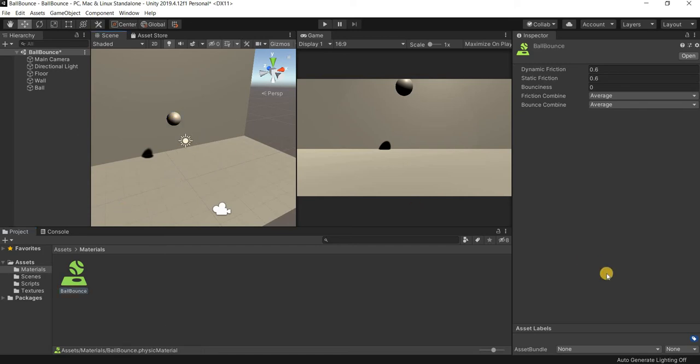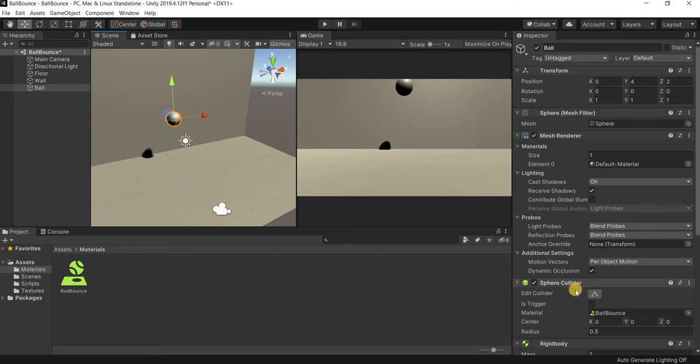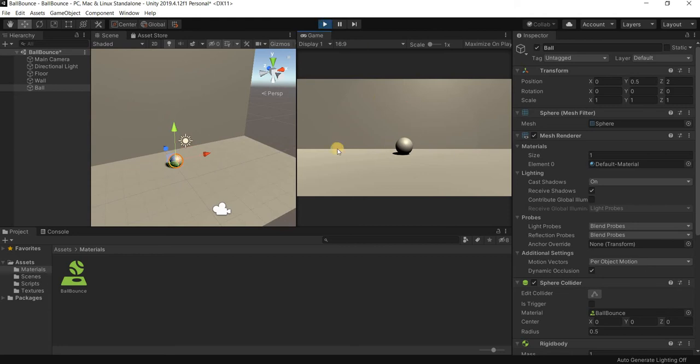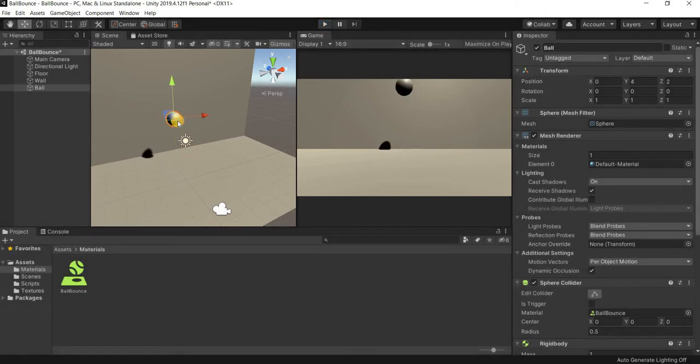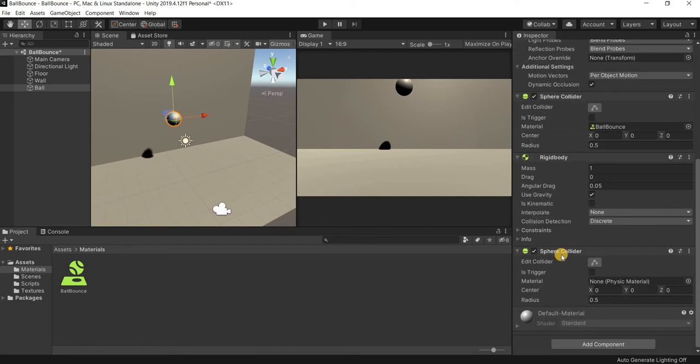If you select the ball, you can see that the sphere collider now has a ball bounce. You can even drag it here like this. Alright, so now if you play, it is still not bouncing. So we created a sphere, we added a sphere collider, we made it a rigid body.